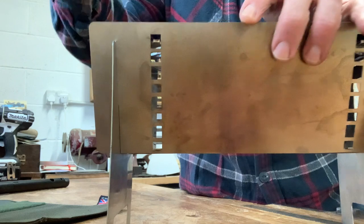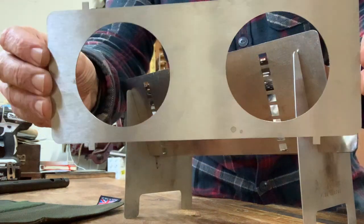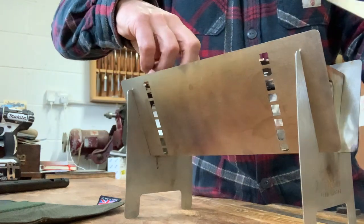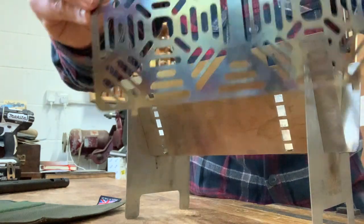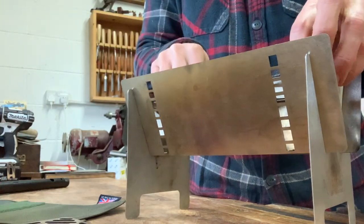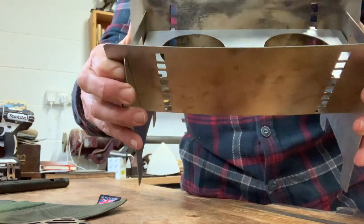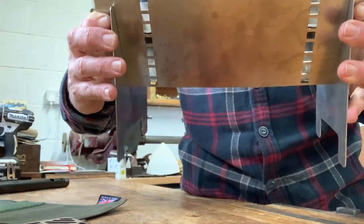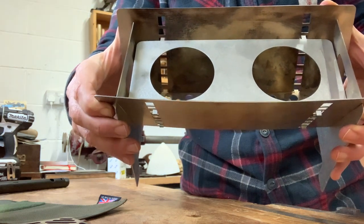Now, this plate is an option that comes with it, but you don't actually use it unless you're going to use a spirit burner style. You need to take out that burner plate and then replace it with that spirit burner holder. And that goes into three notches down and can only really fit there. It can't fit anywhere else.